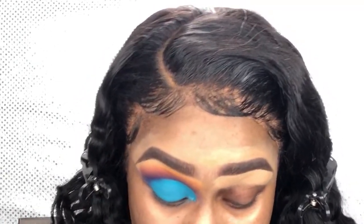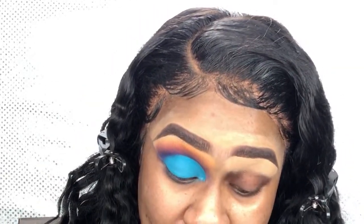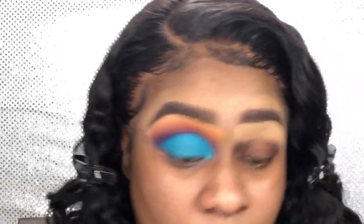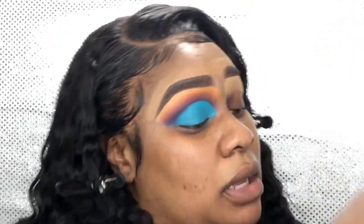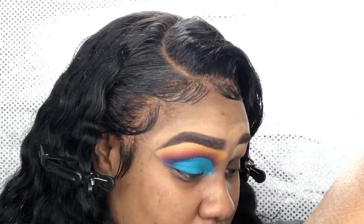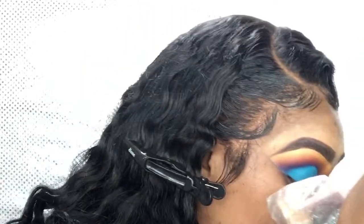And I want a light blue. I don't think I have a light blue pigment, which is weird because I got a whole bunch of stuff here. Come on, I don't have a light blue pigment. That's not like me not to have something. I have everything. Nope, don't have a light blue pigment. It's okay. We're gonna work it out either way.